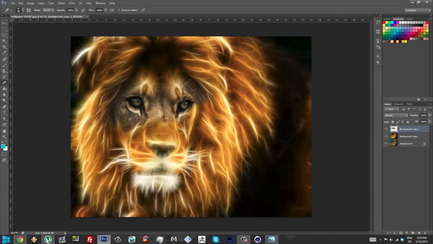So I'm just gonna erase here like this. There we go. And just a little bit more here. Wow, I erased a little bit of the eye, that's not good. Just undo and redo.